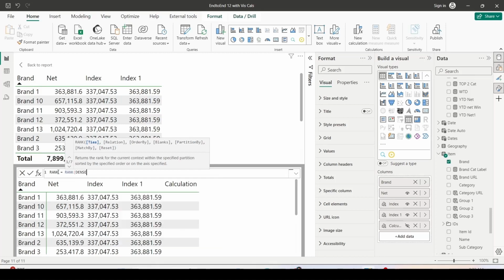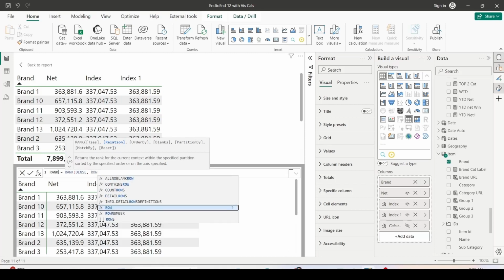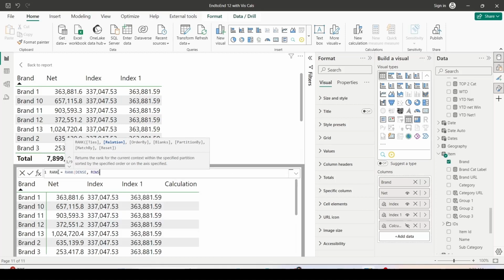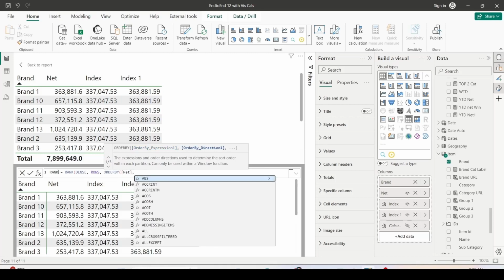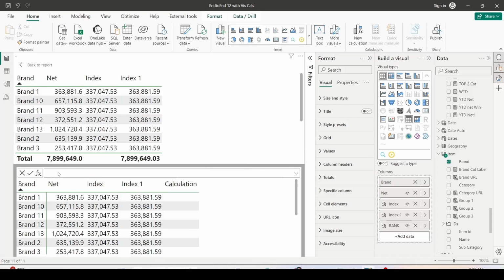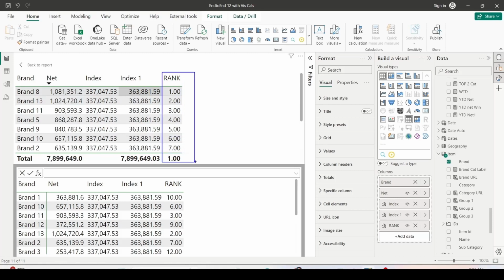And what does dense mean? Dense means if you are using a rank and the rank gets duplicated like 1 1 1 1, then the next rank would still be 2. It is not going to skip the rank, so we'll get continuous ranks. What is relation? Rows. Do I want to order by? Yes, I would like my ranks based on net, but you know that you can do it without that also. And the ranks are based on the net. As you can see, the moment I sorted it, you are getting your correct ranks.